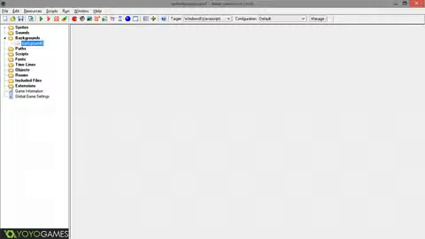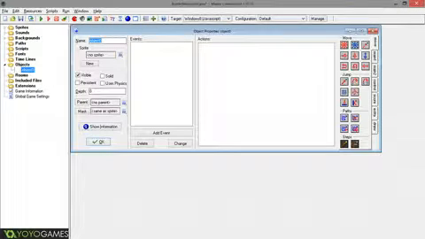And now we want to go down to objects. I told you before, objects is where you're going to be spending most of your time. The first thing I want to do is create an object for the floor itself. Now we're going to be using a very simple floor, and you can have different types of floor, but I'm going to go ahead and call this object floor parent.